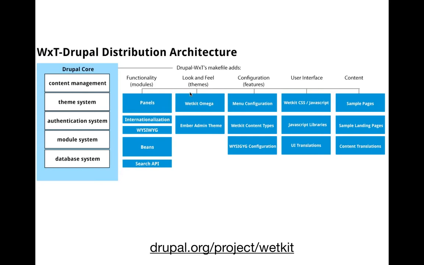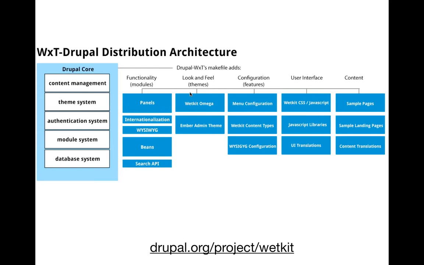That's the first thing in the column next to Drupal core. So you have modules like panels, internationalization modules. These are extra pieces of functionality that extend Drupal. And these are things that you could just download from Drupal.org yourself, but they come with this distribution to add on these pieces of functionality. So you've already seen, just in the slides that I just showed you, some of the results of this functionality.